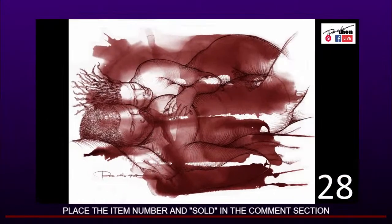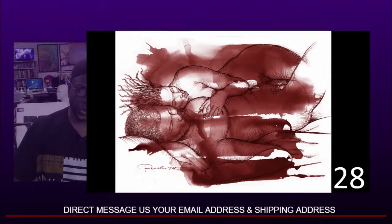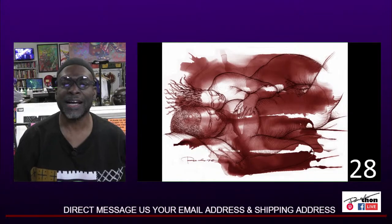Item number 28 is part of the same series, same kind of treatment, a celebration of black love. This piece was called Warm Places. Now, these last two pieces are normally $75. You can get them for $35 each. We are now in the $35 section, y'all.